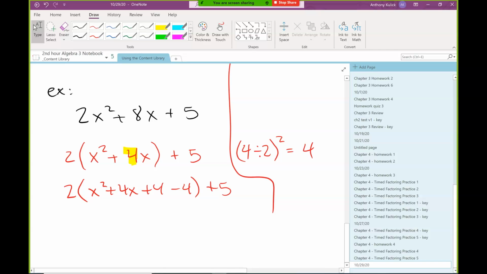But now we have this extra minus 4 rattling around in there that we don't want. How do we get that minus 4 out of the parenthesis? This is exactly what you were trying to do here, Hallie, I think. It was you that answered, right? Yeah. Okay. We're going to distribute the 2, only to that negative 4, because everything else we want still left inside that parenthesis, because that's the stuff that we're going to factor.